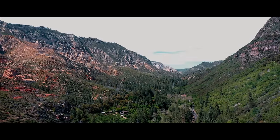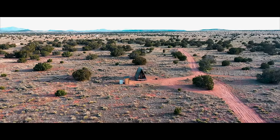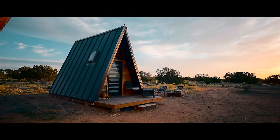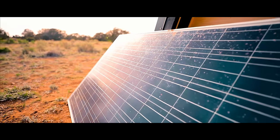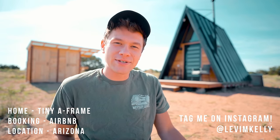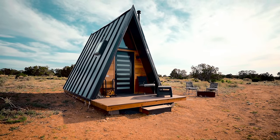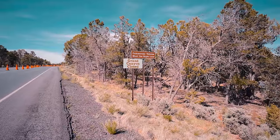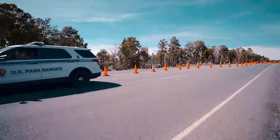What is up guys — today we're taking a tour of this Airbnb right behind me: a gorgeous A-frame located in northern Arizona in the desert, right next to the Grand Canyon. I didn't make it to the Grand Canyon because it was closed the one time I decided to come up to northern Arizona, so big rip.